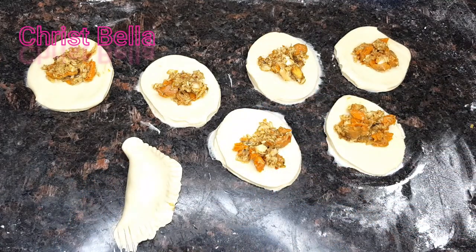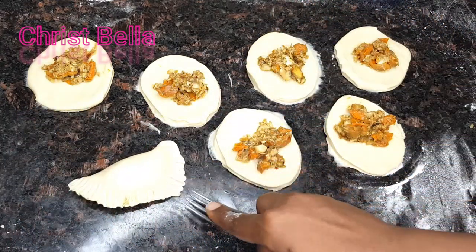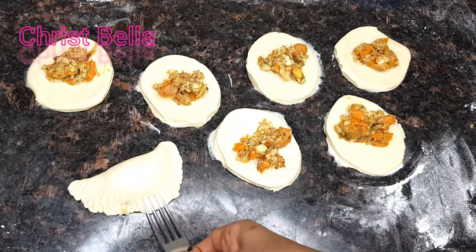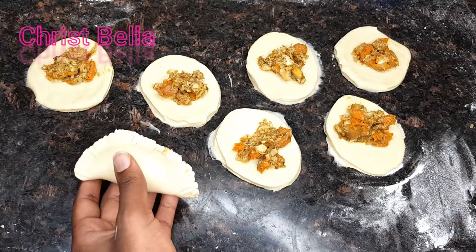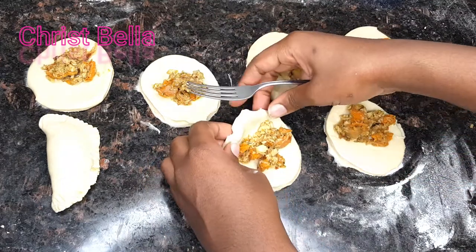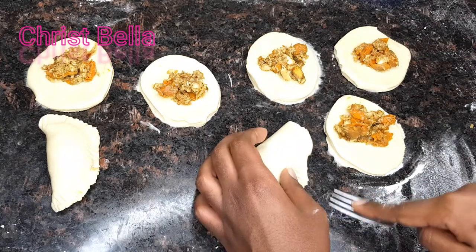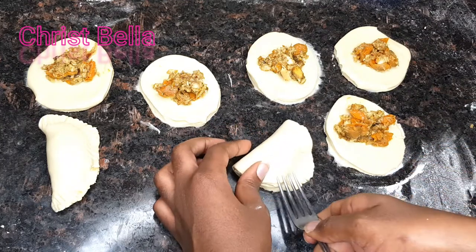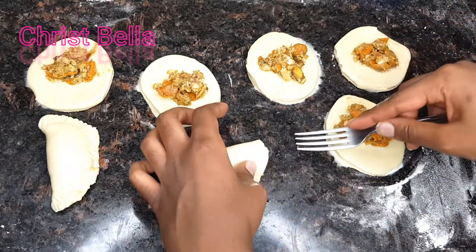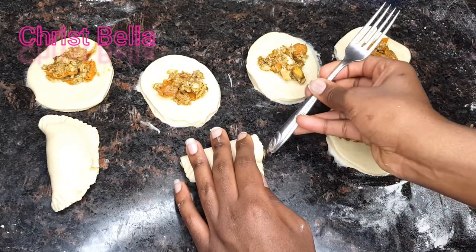Okay, guys, I want you to know, first of all, that for me to bake this, I can use an egg, like beat one egg on the side and use it to brush the top to give it that brown color. Or if you like, you can use milk. But because I'm doing this for a friend, she doesn't like eggs. She's kind of allergic to eggs, in quotes. I don't know who is allergic to eggs, but she is. So because she's allergic to eggs, guys, I will not use eggs to brush the top.